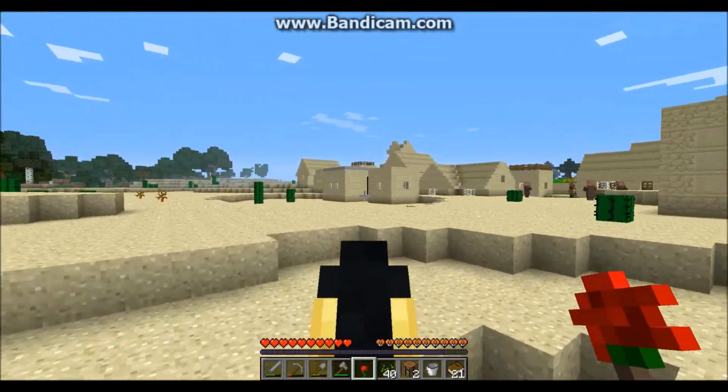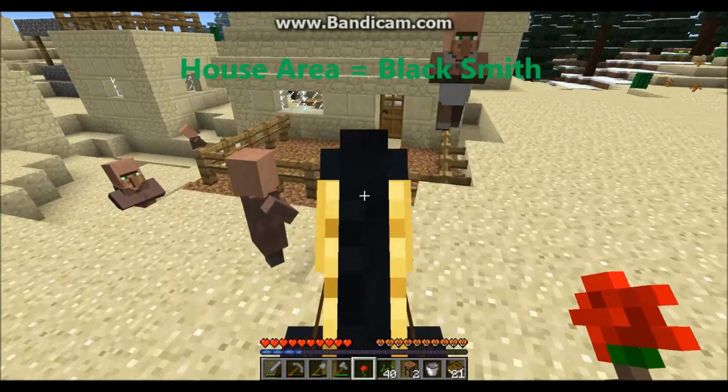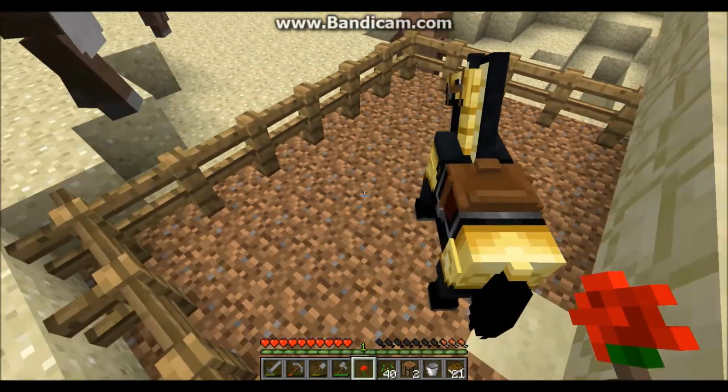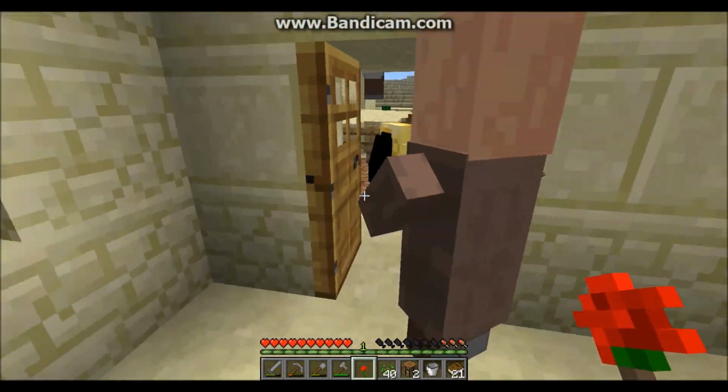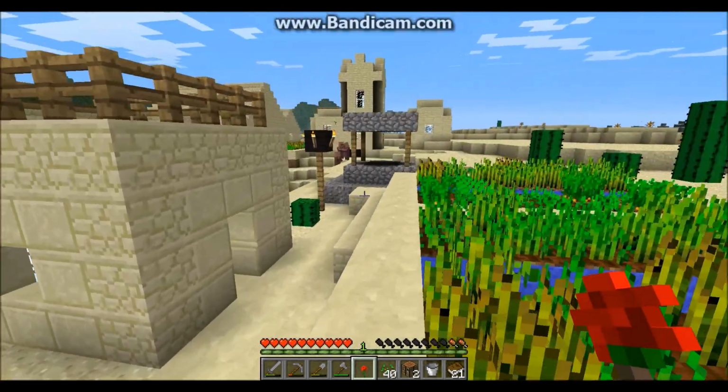Oh, and it has the good little house area. Here, I'm gonna put my horse inside this. Just gonna leave him in here. You stay here, horse. No, just go exploring. Let's see what we got.